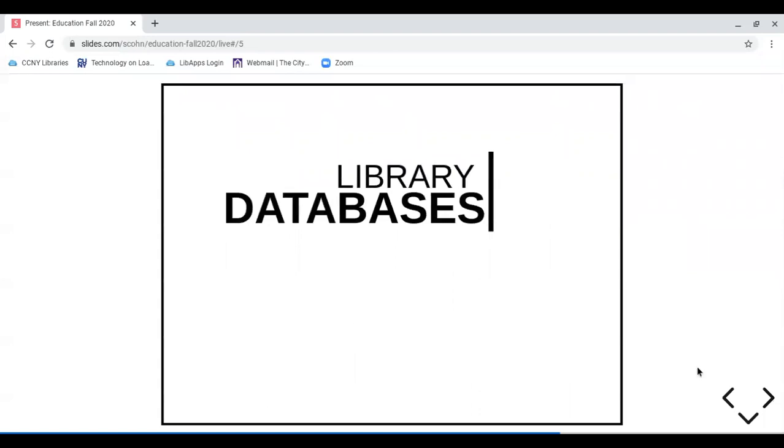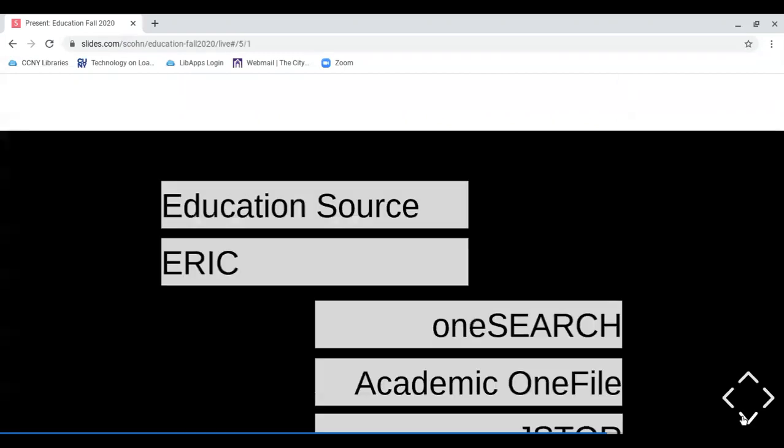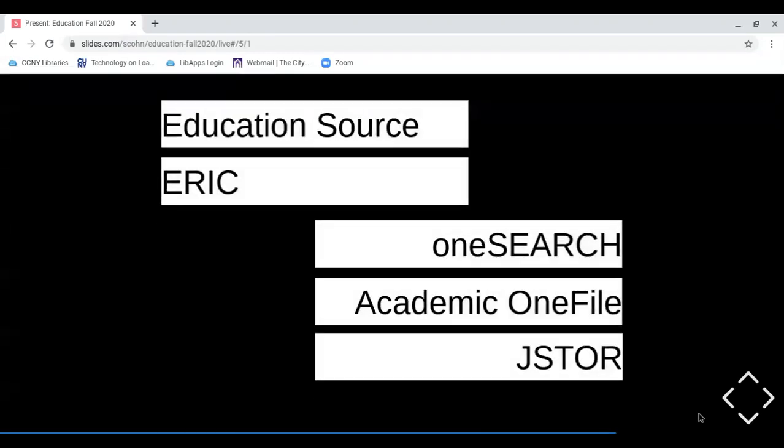All right, so now you have some idea of what kinds of strategies you can use. So what databases should you be looking at? Good question. So the two main education-specific databases that the library has are Education Source and ERIC.